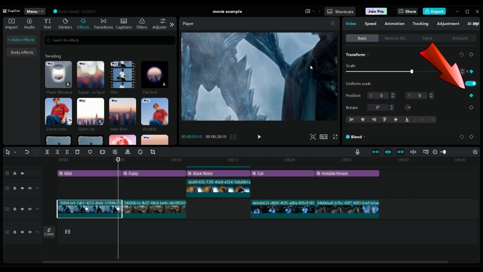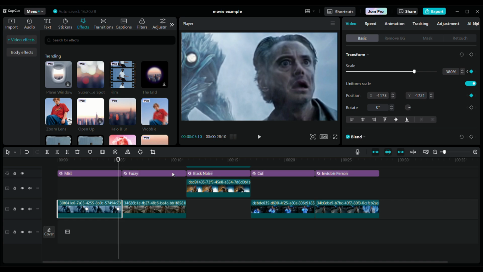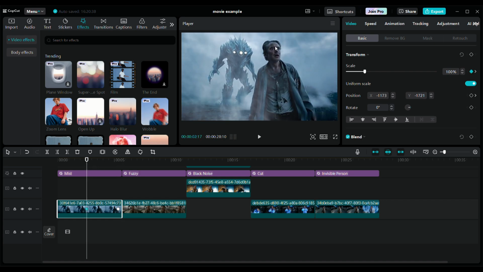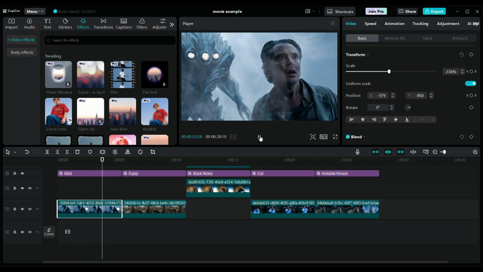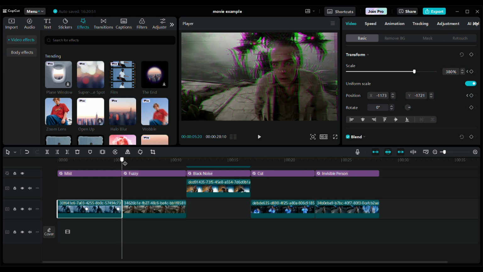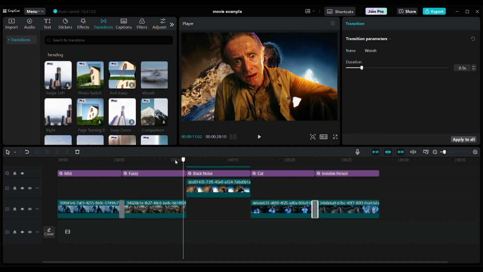Click the keyframe icon and adjust the frame's position. Go back to the initial keyframe position on the timeline and adjust the frame accordingly. Now, let's see how it looks. Jim gets closer and the camera zooms in on his facial details, perfectly transitioning the shot. Next, we can add some transitions to enhance the atmosphere and animation effects.